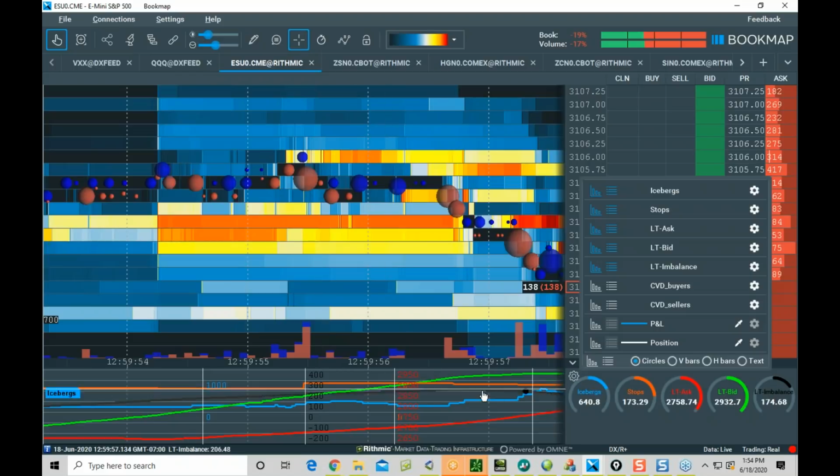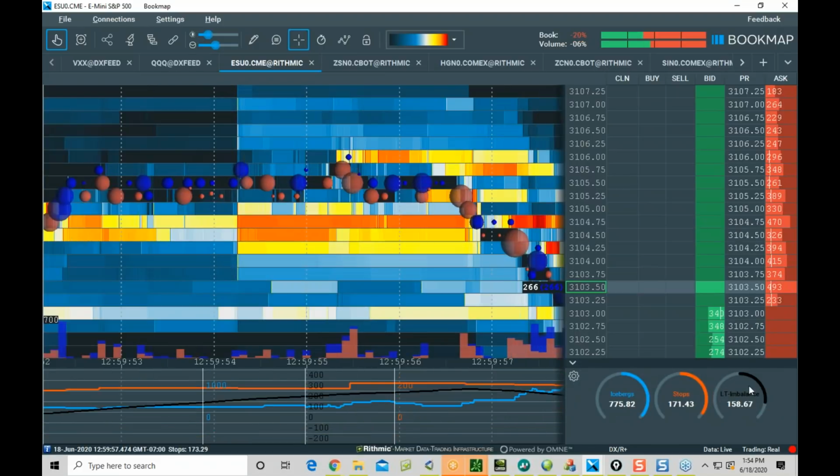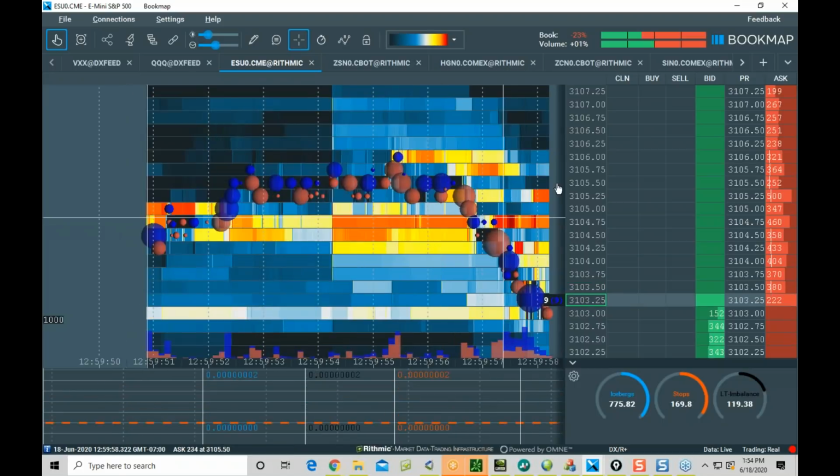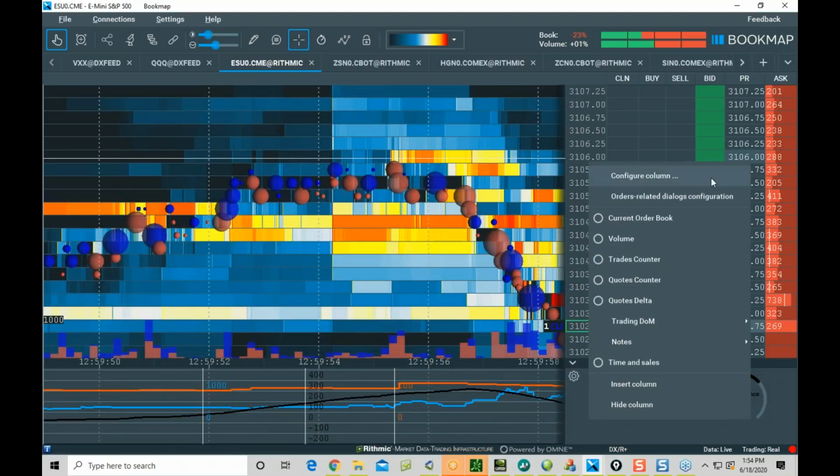And then all this over here is what's represented in graphical form. I don't need to know the bid and ask. I need to know the difference, and that's important to me. So what I do is I take this stuff off my screen and then I just see the difference. That's the imbalance, meaning the difference between the offers in the book and the bids in the book, right? And I'll go over the settings at the end as well.